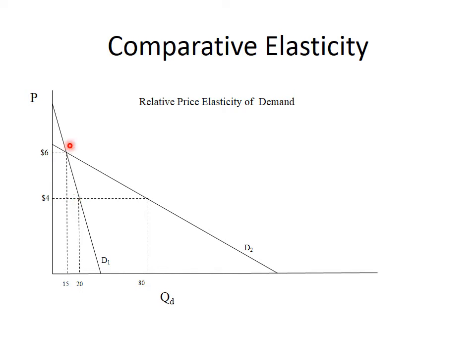Simple enough. We can tell from this that this line is much more inelastic, meaning that demand is much more insensitive to a price change. Why? Same price change, much smaller drop in demand. Even as a percentage, we'll see that that's a much smaller drop in demand than it is from here. Okay?